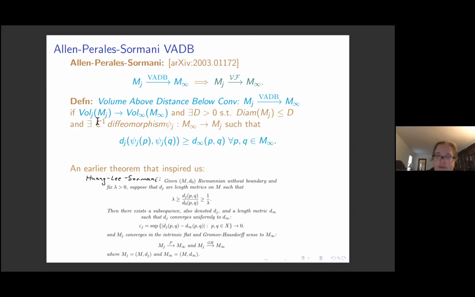We do require the C1 diffeomorphism exists. That's sort of replacing this part. This is like saying, oh, we have at least a C1 diffeomorphism. But our C1 diffeomorphism here is not required to have any uniform control on a lambda. We're just saying it exists. And the fact that it exists is enough for us to start talking about the chart structures going back and forth between the two spaces.